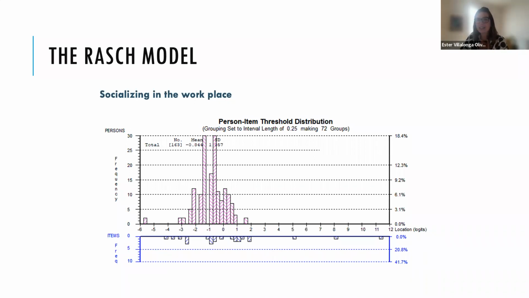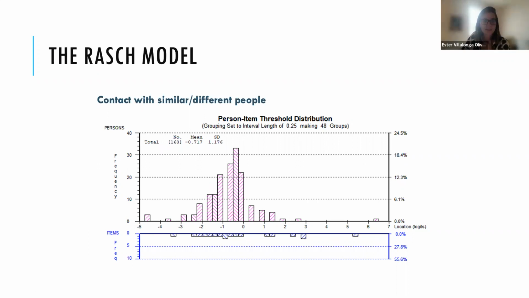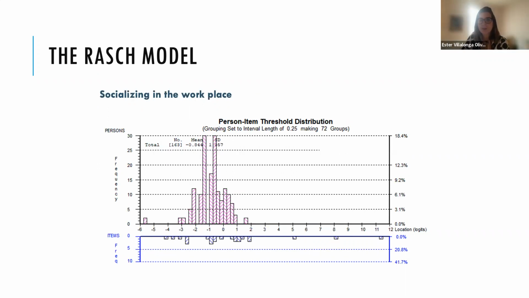And basically what we see here is that the items we selected cover most persons of the scale, okay? So here you have the people, here you have the items. So you want to see that people do have several items here, because this is showing me that some items are too difficult, some items are too easy, and probably here I have a gap, okay? So we have persons with no corresponding items and items with no corresponding persons.